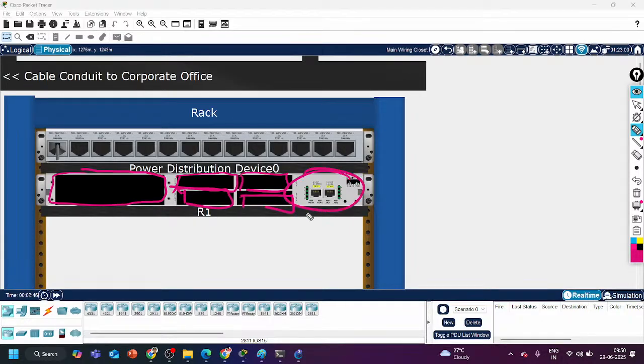Right now, I have only two ports. One is FastEthernet 0/0. One is FastEthernet 0/1. It might be possible in future we need more ports, we need gig ports. So we can buy a module and add it, say for a fiber cable connection. We add the module here according to our requirement. We have different kinds of modules available in the market. For fiber cable, you will have different SFP modules, for 100 Mbps, 1 gig, 10 gig, 100 gig, 5 gig. We will have different kinds of modules which we need to add over here.